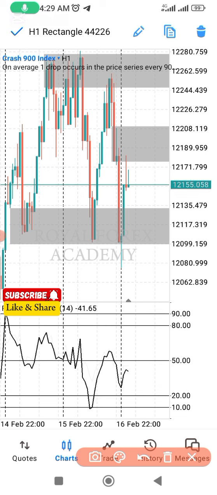What is the entry confirmation? The entry confirmation we got from this zone is the fact that we have a rejection of price from that particular zone. And after that rejection, our commodity channel index crosses the level of 50, and that becomes our entry, and we would have sold all the way to this downside.